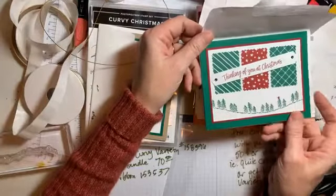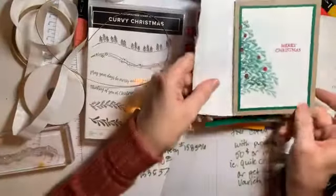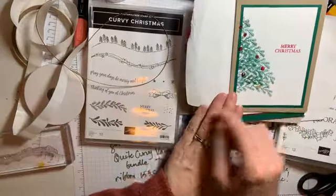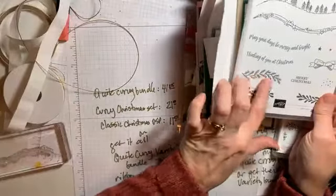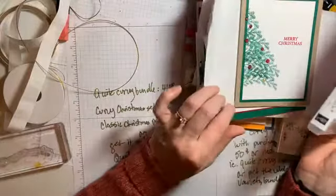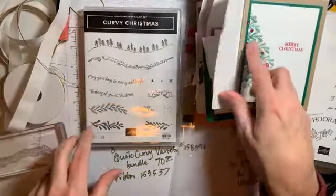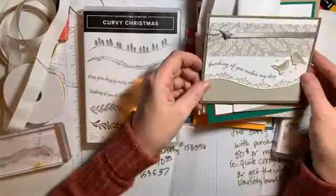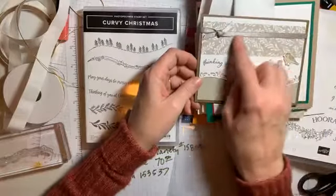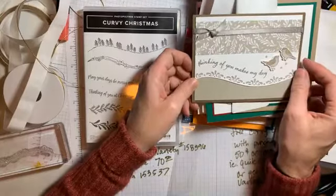Another Christmas card using the postage stamp punch. I love that. And look at this. This card is made entirely from the little tree branches. So she just made a little Christmas tree there and accentuated it with the little embellishments. And we have a little card using, this is my favorite ribbon in the annual catalog. Some little birdies with Wink of Stella.